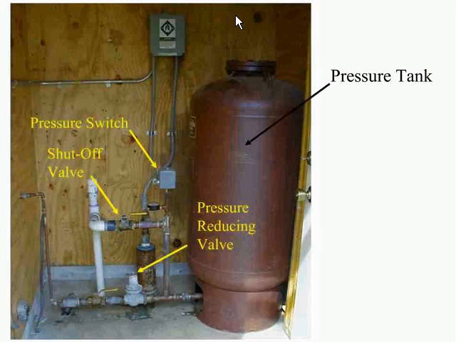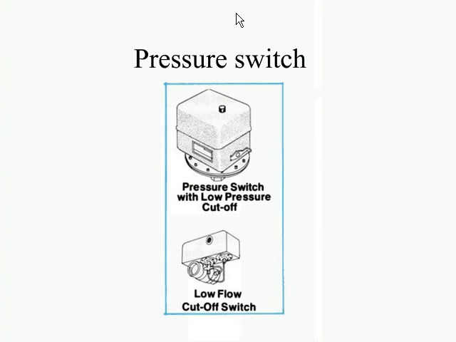So here's an example system. The tank itself is the big red thing there. This particular tank is probably going to hold about 50 gallons. You've got your well going down into the ground there. You've got a shut-off valve and the pressure switch that controls when to turn on your pump and when to turn it off. Here's an example of what your pressure switch looks like, and most of these will have some sort of setting on them.